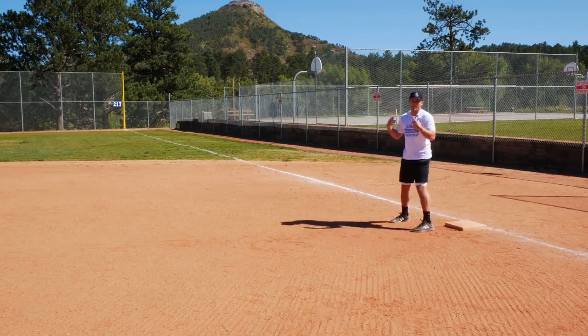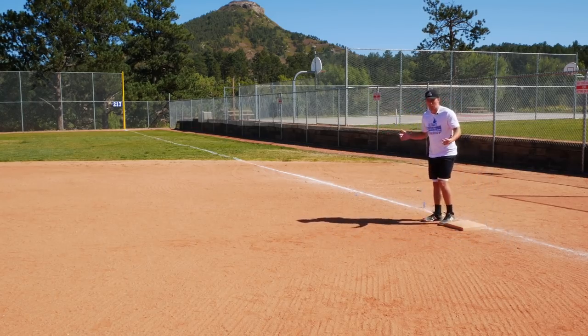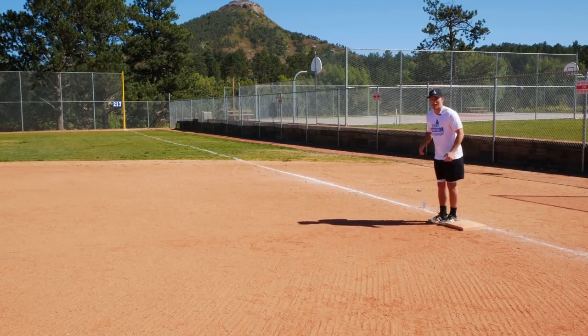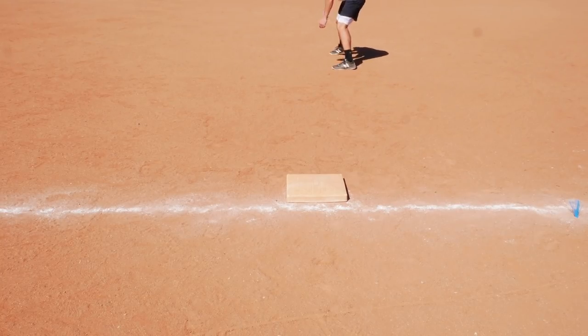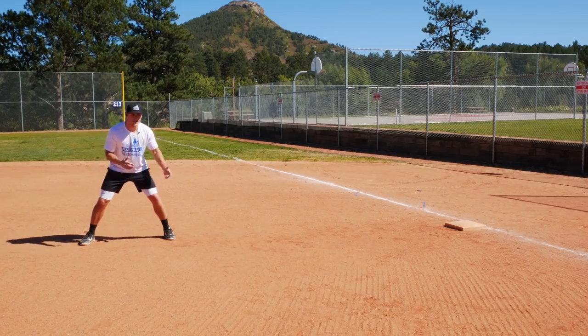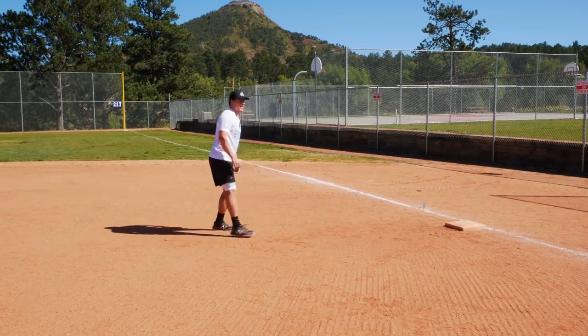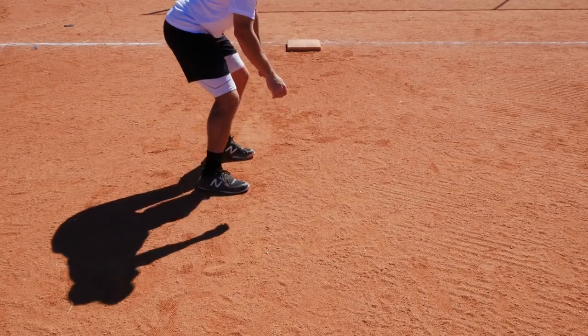That's just good baseball — that's the very first hack. This is something you need to apply right away. We're looking at our third base coach, we get our sign, and then boom, off the back corner of the base. We get to a good distance where we feel like we're out enough. And if he picks over, it should be a crossover step — not a jab step — and a dive. That's the distance. Take your lead off the back, dive back to the back.